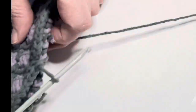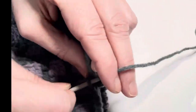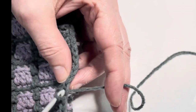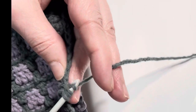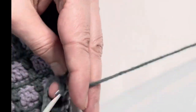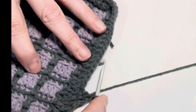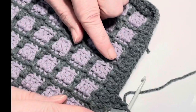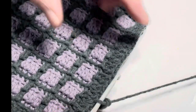But do know that normally when you got to this other side, you would go ahead and slip stitch into this, not the next one, but the one after, okay? And then you would just go ahead and begin your double crochet stitches again, all right? And in this case, you can go ahead now and put them under both loops. All right, and you would just continue to go all the way around. And that's gonna be really tall for the size swatch that we have, but you do 2 with a full size blanket. It would look better if you did 2, okay? So you do 2 layers all the way around.